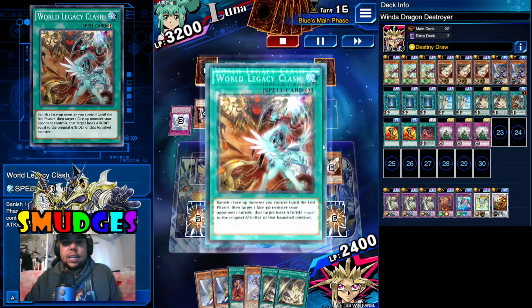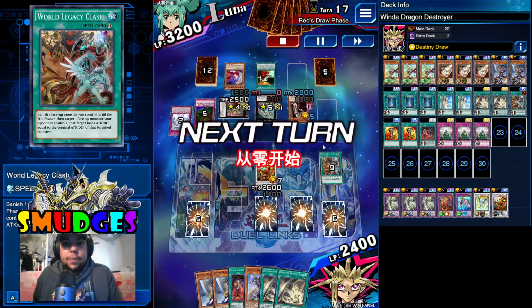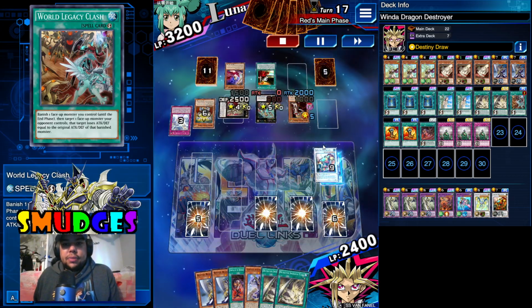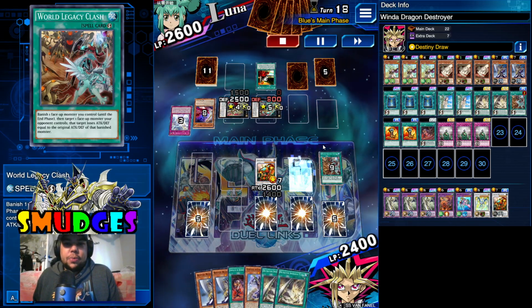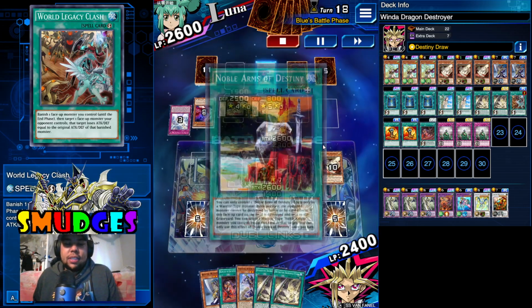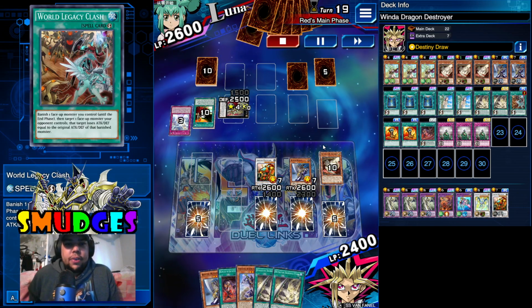We're going to activate World Legacy Clash to protect our Samurai Destroyer. Bring back Samurai Destroyer here. Like I said, you cannot kill me, my guy. Gwen doesn't work either because it's technically a monster effect, so that's why the damage step stuff doesn't work. We're gonna swing over now.